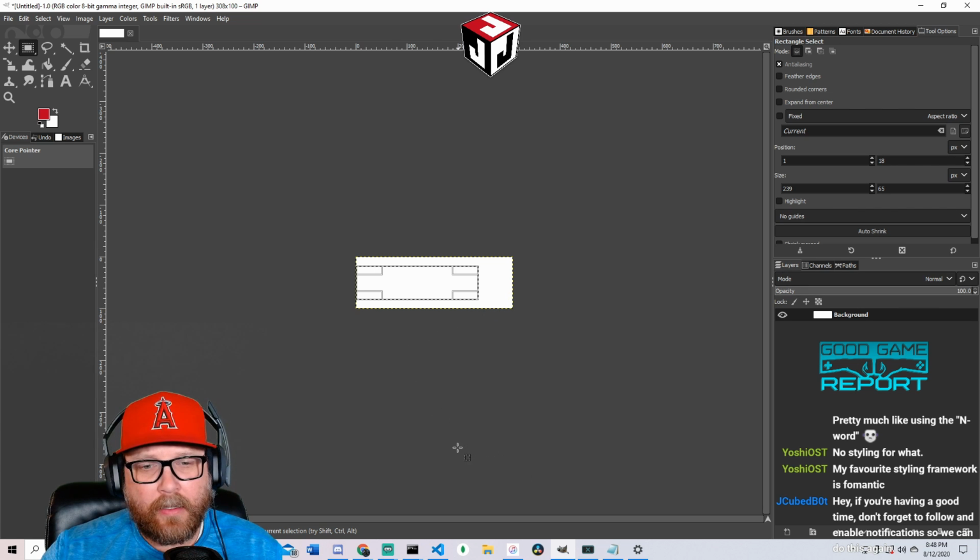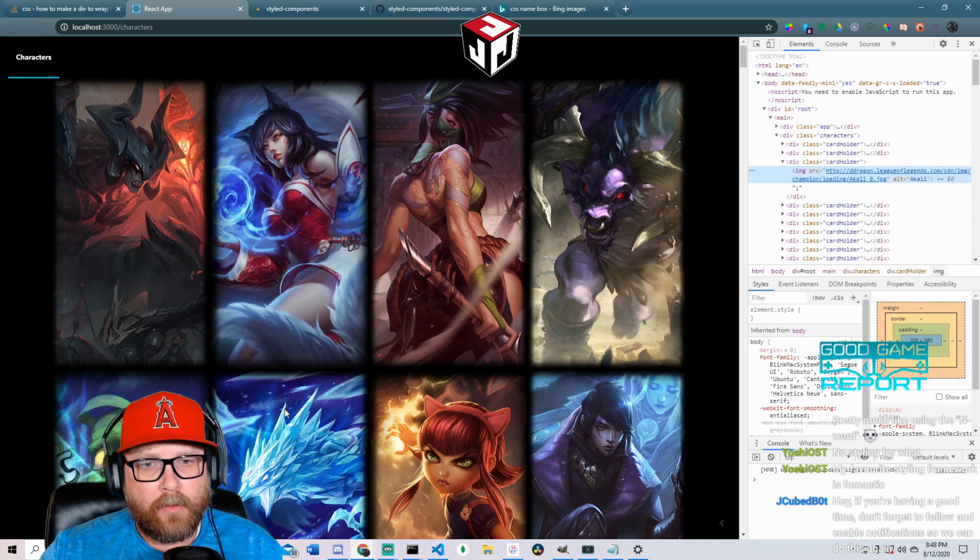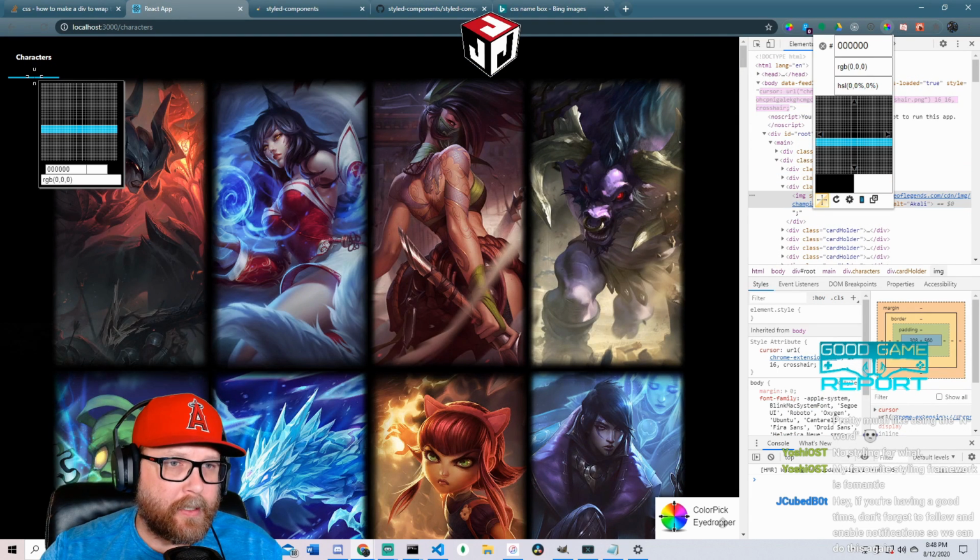Now the color of... I don't know if I want to do black. That'd be really cool if I could choose the color based on the person. But should I do this color? I think this color will look good. Let's try that. All right, let's get my color picker because I don't remember what color that is.